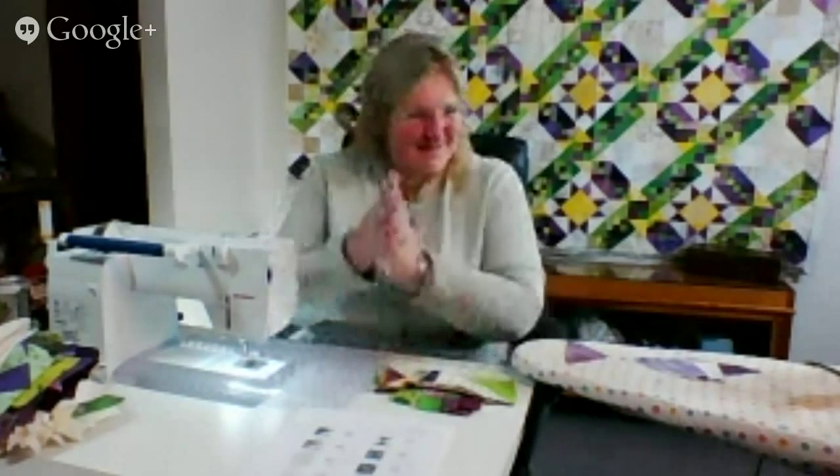I learned so much each week. I have to admit that the quilt was not designed when we started the Mystery. I designed it as we went, and after each clue I was more constrained in what it could look like because you all were working on that clue. I'll talk about areas where I might have done it differently, and next time I'll make it further ahead and play with it a bit. So let's get sewing.